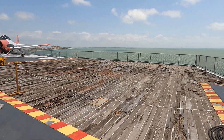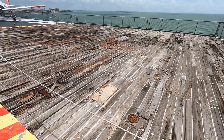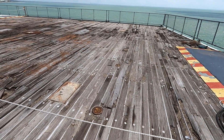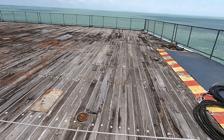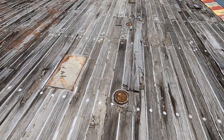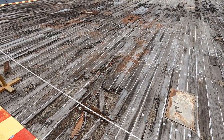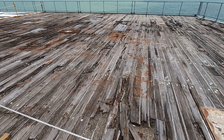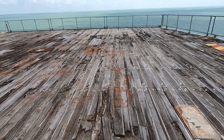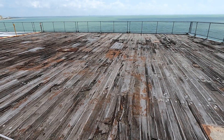You can see originally the Lexington was a wooden deck ship — you can see a portion of it here. It takes a beating, so they basically asphalted over it. But you can see these are the tie-downs I was talking about — what we call pad eyes. This is the old wooden deck. The carriers were made like that because it was much easier to fix the deck in a hurry if they got a hole punched in it by a bomb or whatever, but then again when they were burning it took a while to put it out.